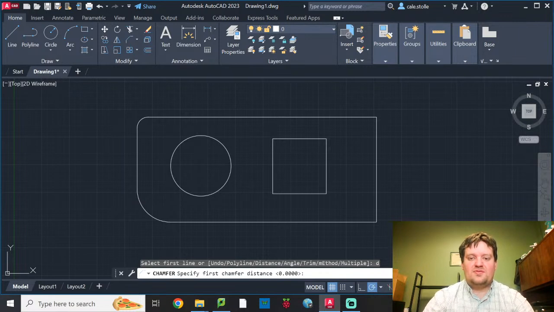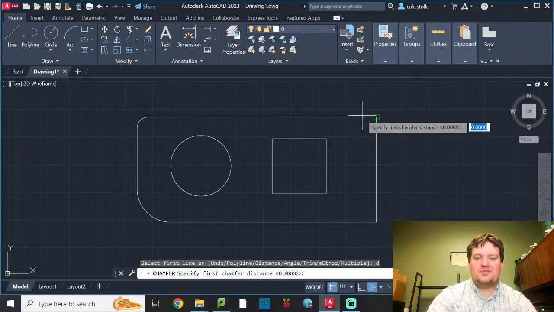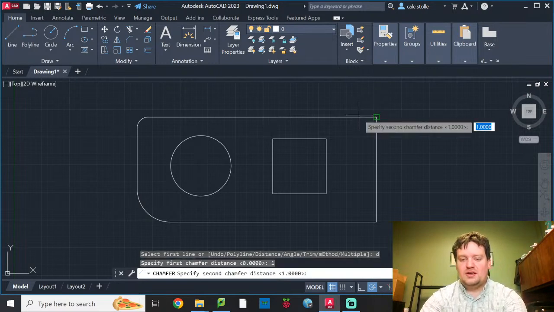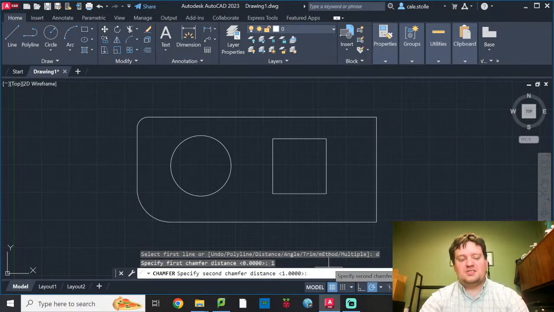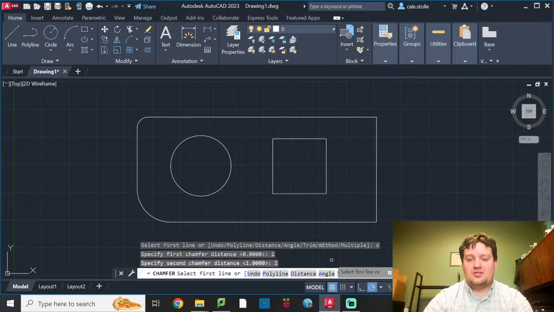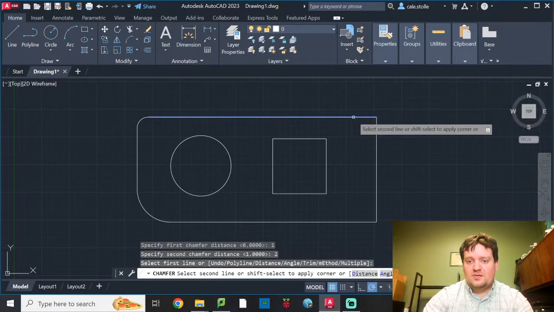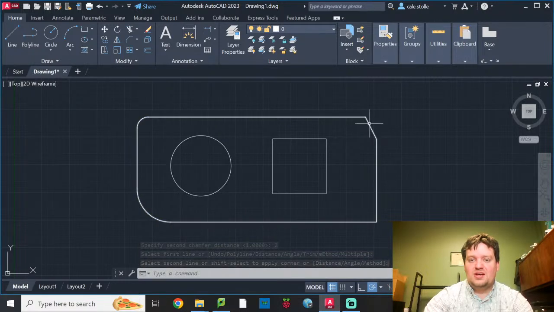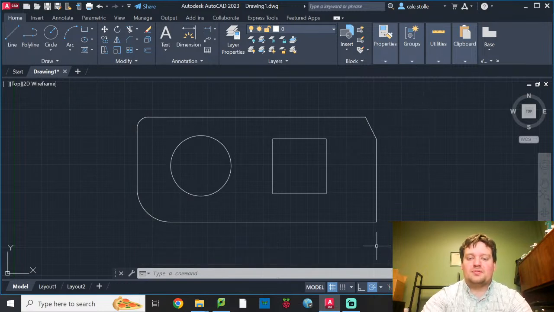And I'm going to set first chamfer distances, whichever one you pick on first. How long do you want that to be? So I'm going to go ahead and set that at 1 and enter. Second chamfer distance, if I do want a 45-degree angle, it'll be a 1. If I don't want a 45-degree angle, I can actually pick a different value, like here, 2. So here I'll pick one line and pick another line. So here, that's 1 unit long. This is 2 units long. And it creates just a line to cut the corner down.